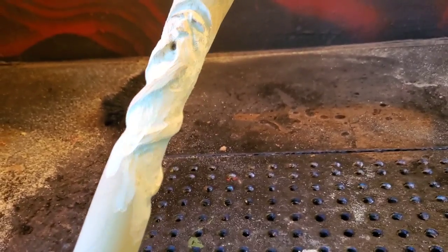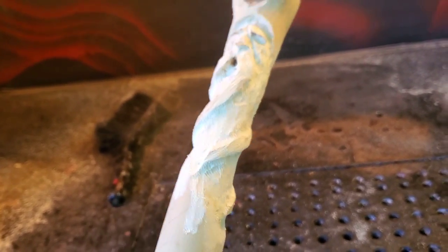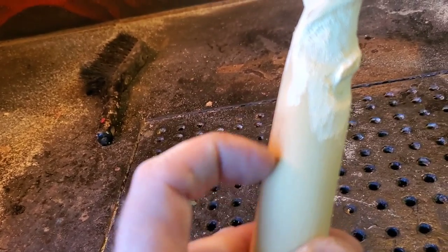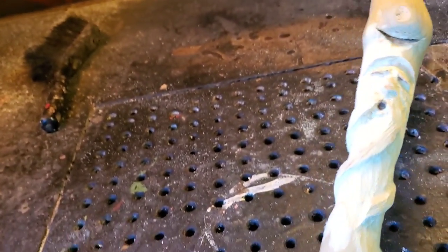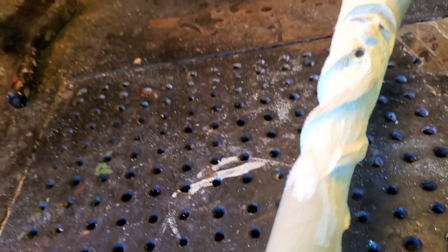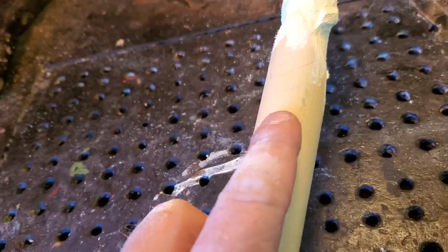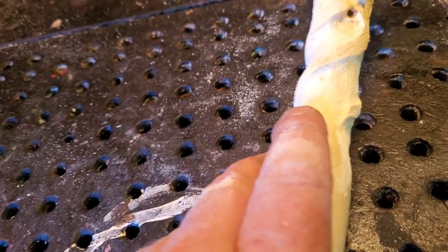Okay, so you can see here I got lots of the bulking done on this now. I still got to do the hair. But like I suggested in my other videos, it's good to pretend. See the two different colors here? This is the old, this is the new. I believe this is poplar or something like that. It smells like it. Poplar wood or whatever. So I'm going to take this outside and with my orbit sander use maybe 150 grit and sand all this stuff off, because it's good to have a clean slate, guys.